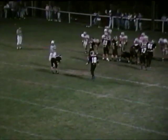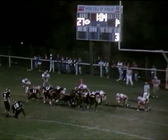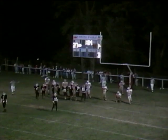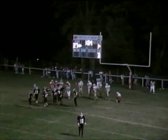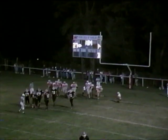So Sanford Baskins will record a 32-yard run. He has 3 of the 4 touchdowns here by the Cumberland Redskins. And Cumberland can't get lined up right offensively, and they're going to ask for a timeout before this extra point attempt. So let's do a break. It's 27-14 right now with 1:04 to go in the third. Cumberland set to kick their extra point after the TD.